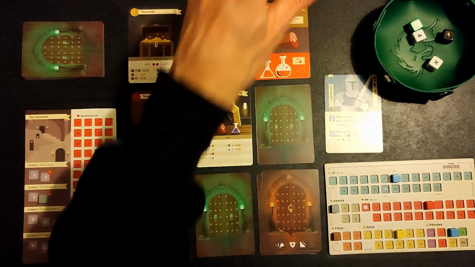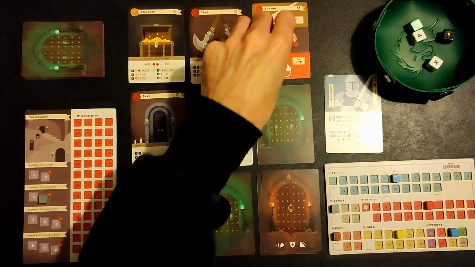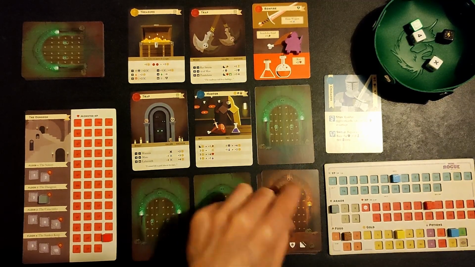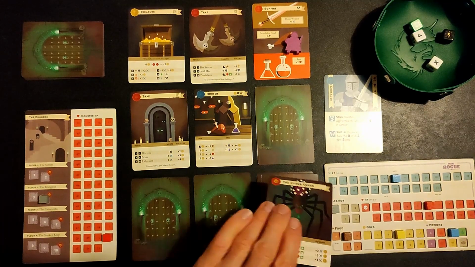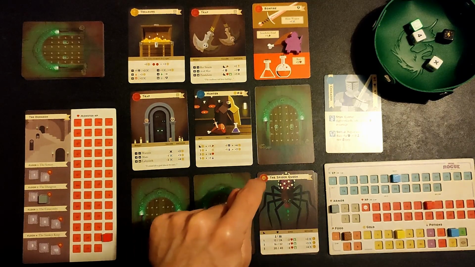We've got a hunter and we've got a bonfire. So if we go to the bonfire, we can gain food, which we probably should do because we're quite close. I'll tell you what, I forgot. We are in a boss monster level, so we should have flipped this up so we knew what we were going towards. We're going towards a giant spider.